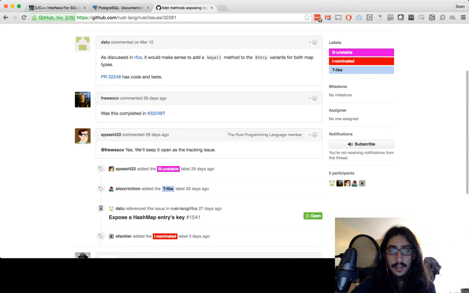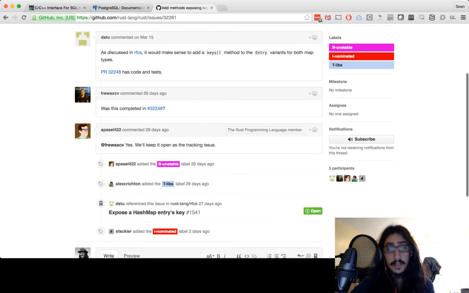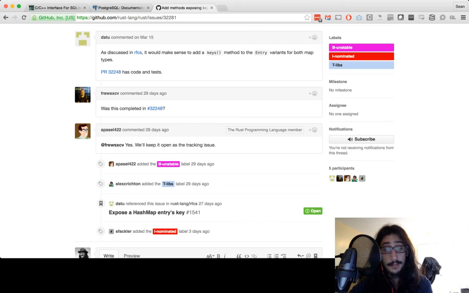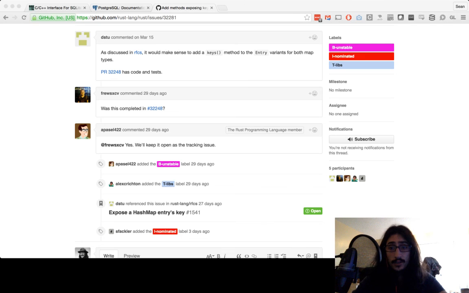And it looks like, oh, okay, it might be stable in, what would that be, like 2 months, 3 months? I don't know. For now, accessing the hash twice seems fine.